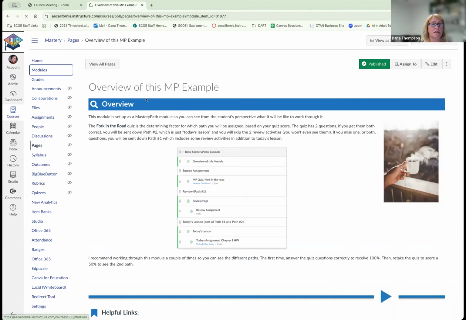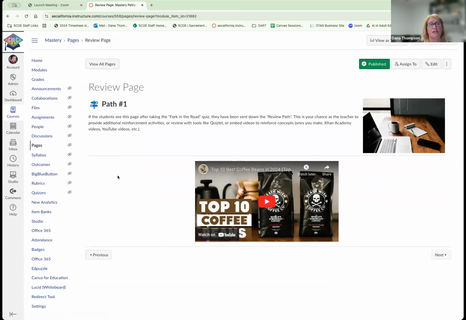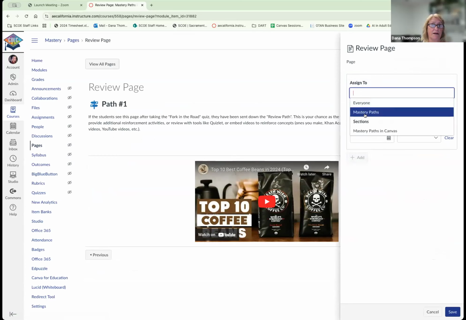However, the page that is part of my review path should only be assigned to students who are sent down this path number 1. So when I come into my review page, and you can access this in a couple of ways. I haven't gone into edit yet, but I've already created the page and now I need to assign it to, so I'm going to click on add and I'm going to assign this to Mastery Paths.